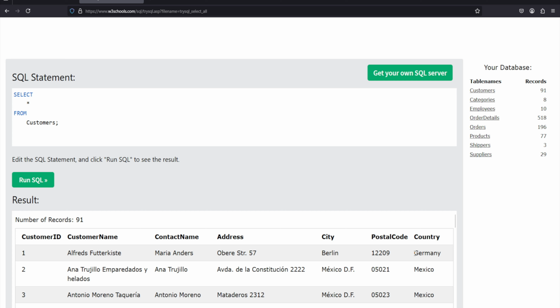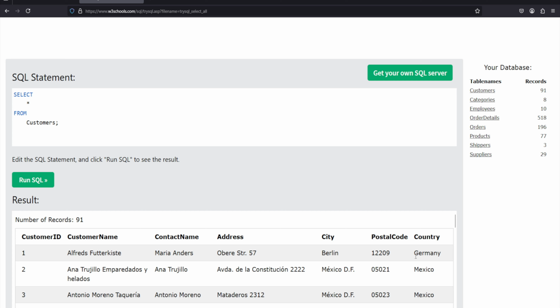If that's the query you want to build, what are you going to do? Let's think. We are going to count how many records correspond to each country.